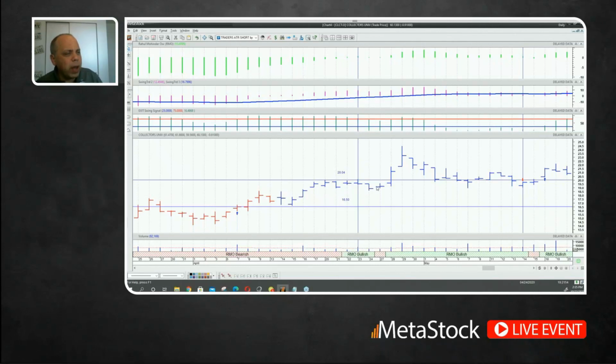Initially, what happens is we have a bit of a pullback. You'll see that we go bearish for one day. Okay. Now, if you start to go bearish on one of the indicators, you want to start to pay attention. If you go bearish on two of the indicators, you might want to get out. And if you go bearish on all three of the indicators, you definitely are looking at reversing your position. But if you're just getting a bearish because it blips down below zero for one day, it's just your sign to pay a little bit of attention and see what's going to happen.